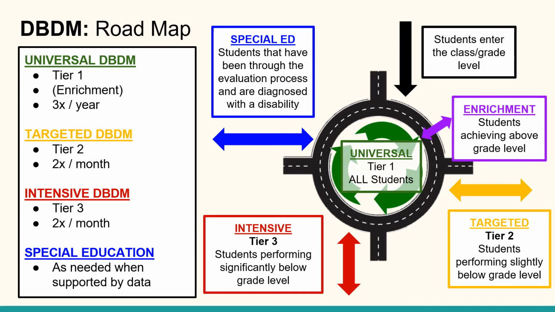One final note before we move on to look more closely at targeted DBDM. You will have some students who are achieving well beyond the grade level expectations. We'll refer to these students as the enrichment group. While this population is not represented on the traditional MTSS pyramid, and we will not spend much time talking about them in these modules, it is important to consider supports for these students as well.